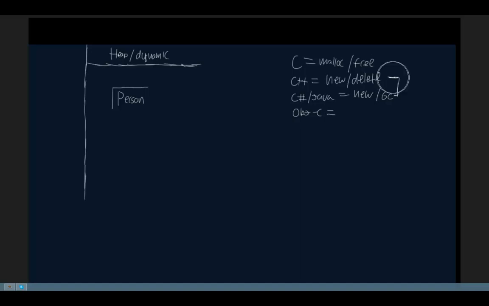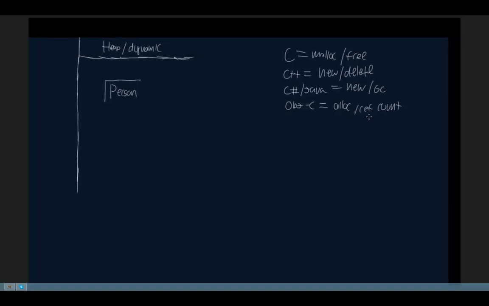What it's called is reference counting. So Objective-C has new or alloc and ref counting. Ref counting is a combination of two method invocations that you can call on any object: retain and release.